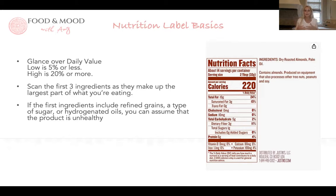When you're eating foods like nut butters, don't be mistaken. It's not the type of food you want to think of as a protein source. It's a fat source. So if we eat 2 tablespoons of almond butter here, we're pretty much getting about our daily value of fat content. So just keep that in mind. A lot of times we don't think about that with peanut butter. It's just this added ingredient you might spread on some bread. So you're glancing at the daily value and you're thinking 20% is considered high, 5% on the low side.